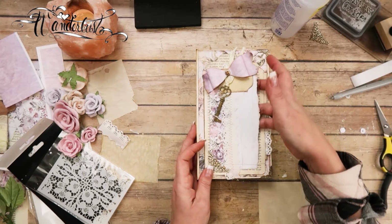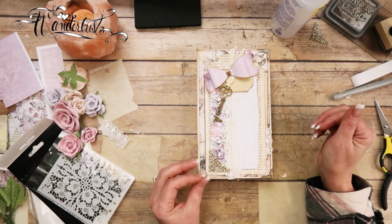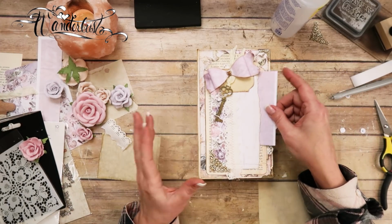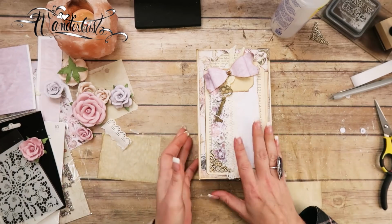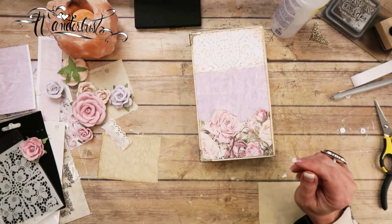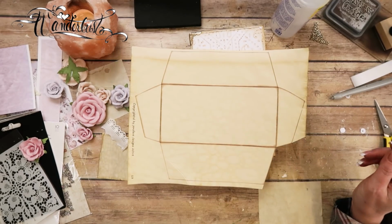Alright, so now I need to figure out if I'm going to put something here, like a little tag. Or I can wait. Let's wait, because I still don't know what I'm going to do back here. Oh yeah, I knew one thing I was going to do. Let me cut this out, and I'll be right back.